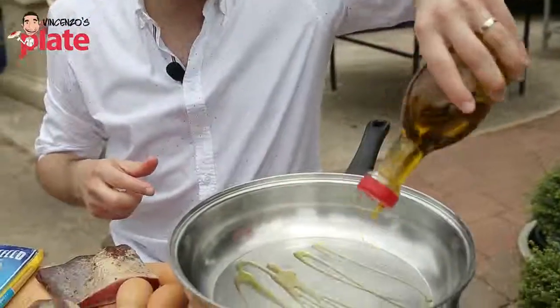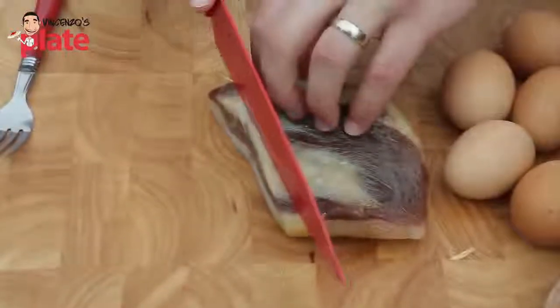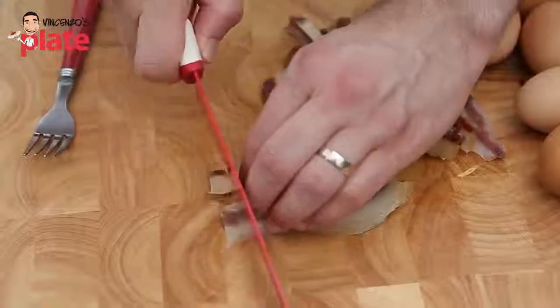Now, let's be generous with extra virgin olive oil. I would say about 4 tablespoons. Now, I would say for about 500 grams of pasta, you want to cut maybe 200 grams of guanciale. So now we get each one and we just cut a piece like that.